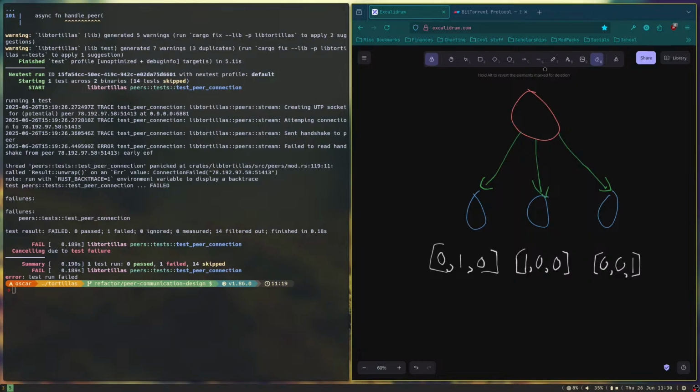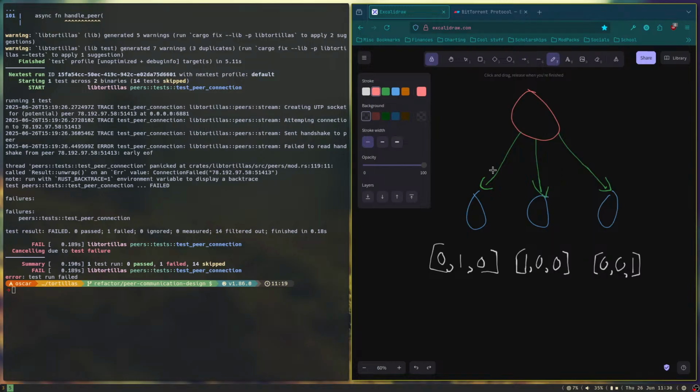What if we go to every thread that the peer's on, and we say, hey, do you have piece one? And the peer writes back and says, no, I do not have piece one. So no request is made.